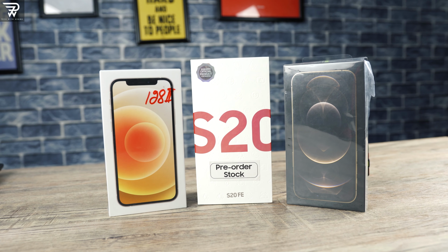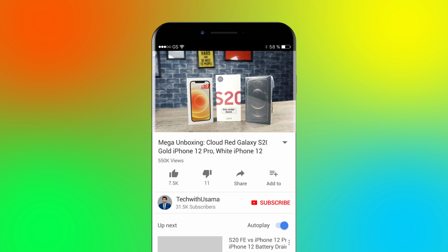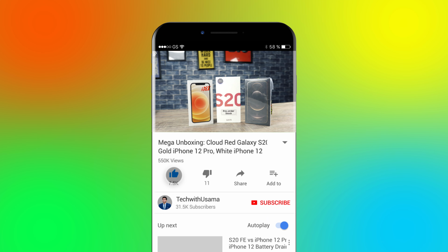Welcome to the Mega Unboxing. Today we are going to unbox the Cloud Red Galaxy S20 FE, Gold iPhone 12 Pro and the White iPhone 12.